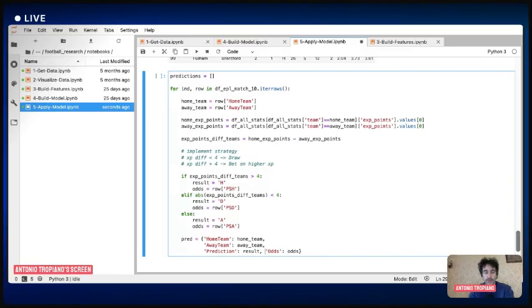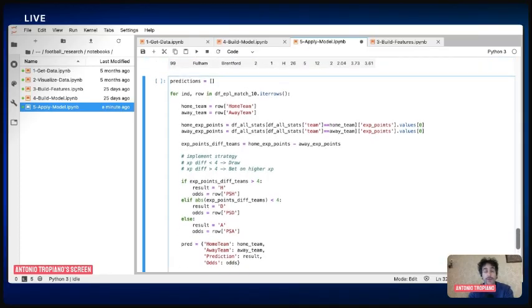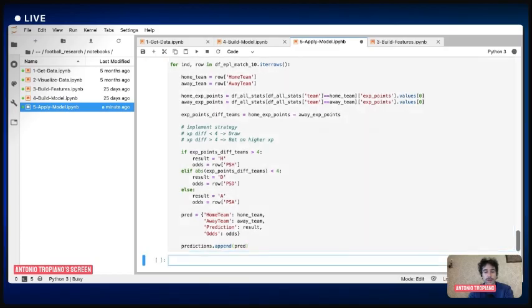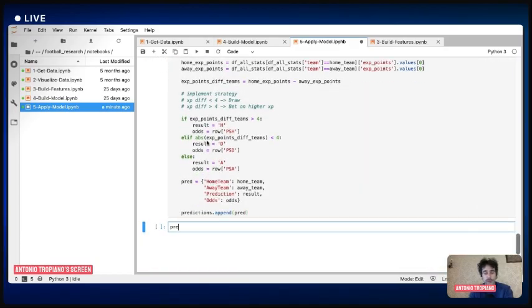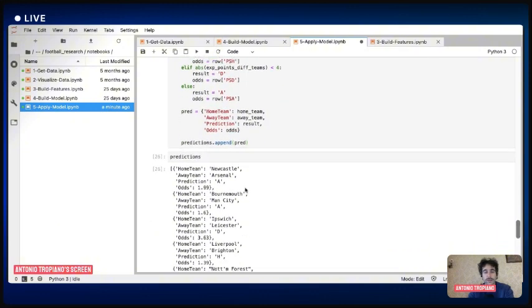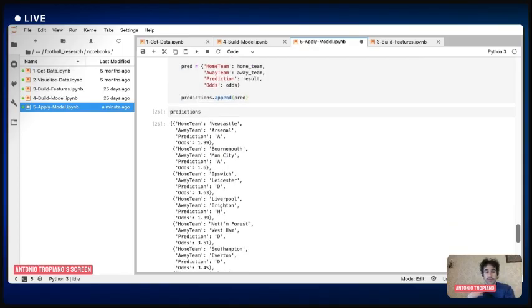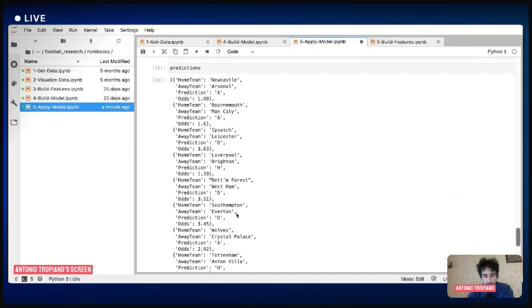So now we have a dictionary with our prediction, and we can save this dictionary in the predictions list. So if we execute this, we will have a list of predictions. Newcastle Arsenal away, prediction is away. Bournemouth City away. Ipswich Leicester draw, with all the odds. Liverpool Brighton home, without the odds. Okay, wonderful.